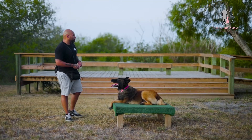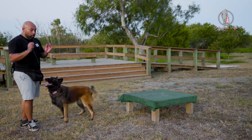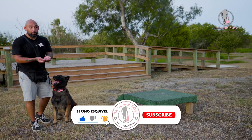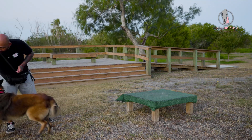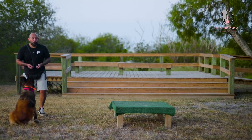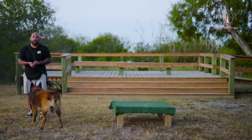So first thing I'm gonna do is I'm gonna go ahead and get him up. I'm gonna get the rewards. I'm gonna put it directly in front of me and I'm gonna push back with my hands closed. So when my hands are open, that means he comes to me — free, my hand was open, he gets it. Now we're gonna go with hands closed. As he backs up, I mark and I reward that.